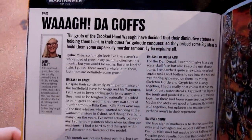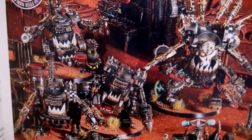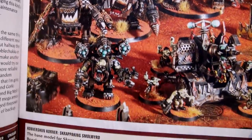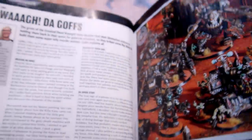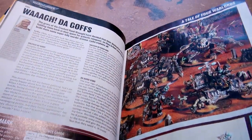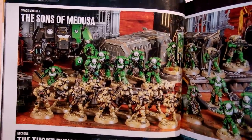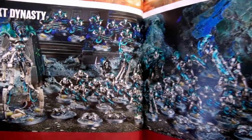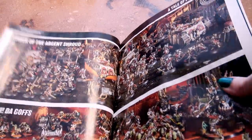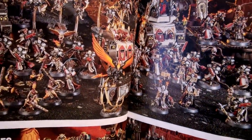Lydia Grant, as your... Ooh, nice. Look at those guys. I like how sharp and shiny those teeth are looking. Oh, little guy. Oh, love it. The army is looking so good. Ooh, yeah, see what they look like so far. So pretty. Look at that shiny metal. Oh, gorgeous. Order of the Argent Shroud. What a striking Celestine.